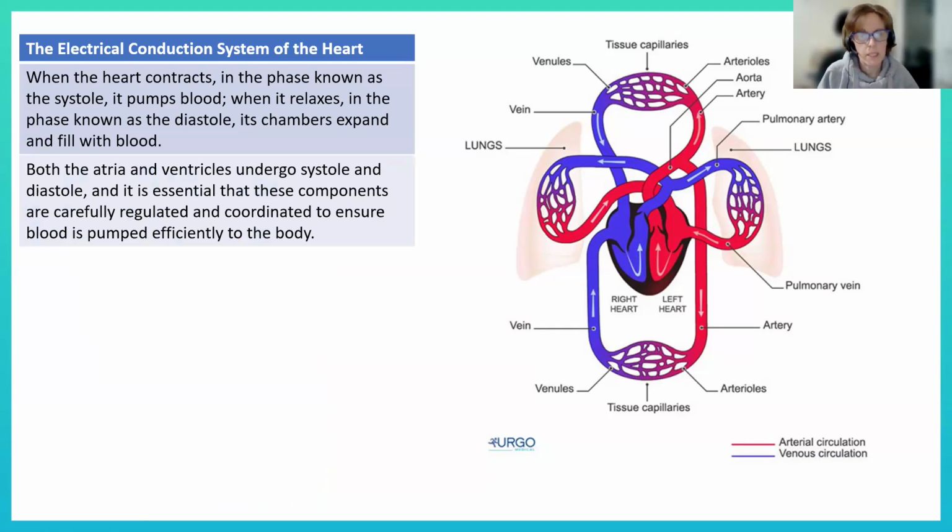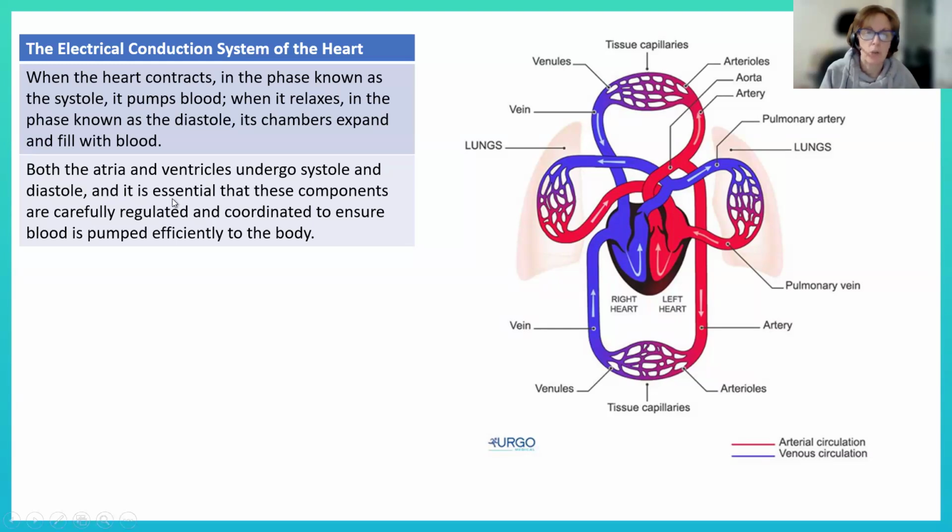So when the heart is squeezing and filling, both the atria and the ventricles are undergoing systole and diastole at the same time. So you haven't got one side squeezing and the other one filling. They both open up to fill. Then there's a big squeeze from the bottom. Nothing's happening independently, even though there's two separate circuits, one going to the lungs and one going around the body. The heart organ squeezes in a coordinated way.